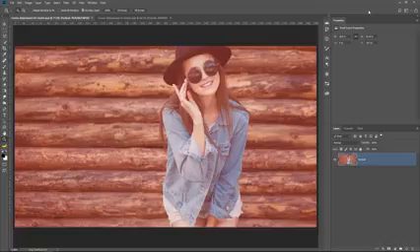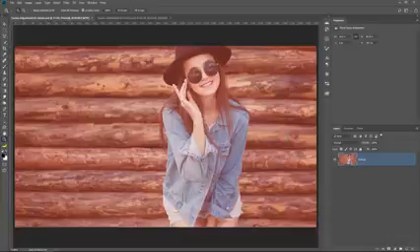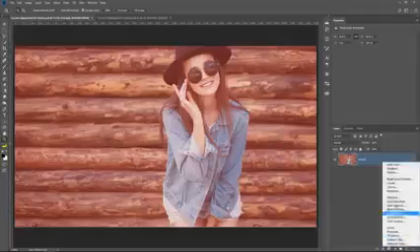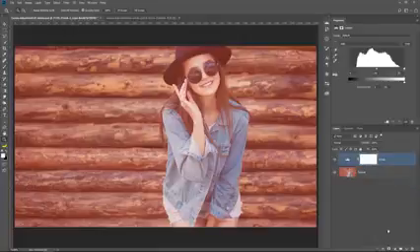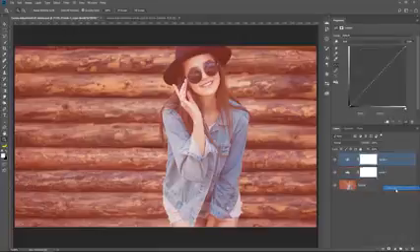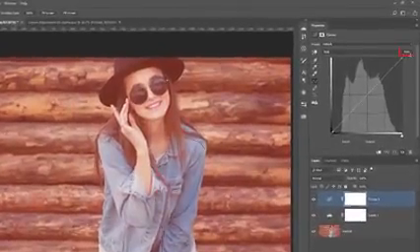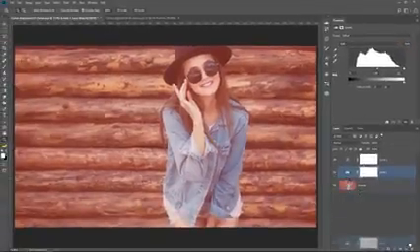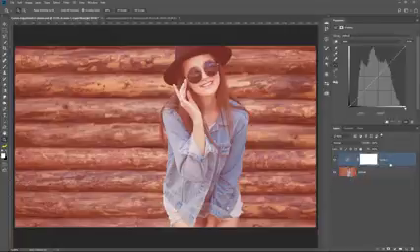We're going to work with this image here, and it obviously has a color cast, and our goal is going to be to remove the color cast so that we can neutralize the image. I just want to point out that in this tutorial, you could use either the levels or the curves adjustment layer. I'm going to use the curves adjustment layer, and we're going to work with the auto button. But notice that the levels adjustment layer also has that same auto button. So you can use either adjustment layer for this tutorial. I'm going to stick with curves.